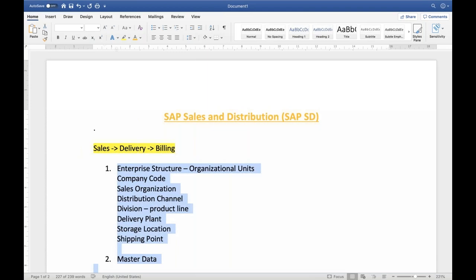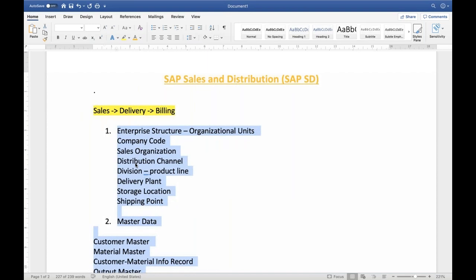I'm practicing SD from 2006. There is no change in it. It is the same concept, everything. There is not at all any single change in this. So what's the major difference between these two now? How come these are two now in the market? What is S4 HANA now?